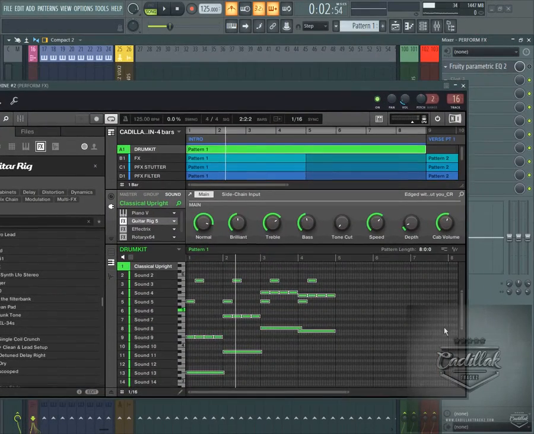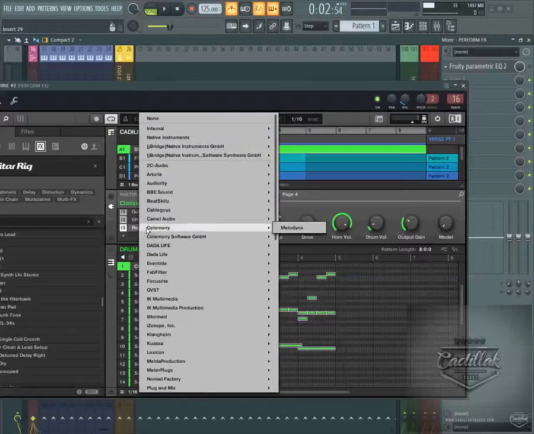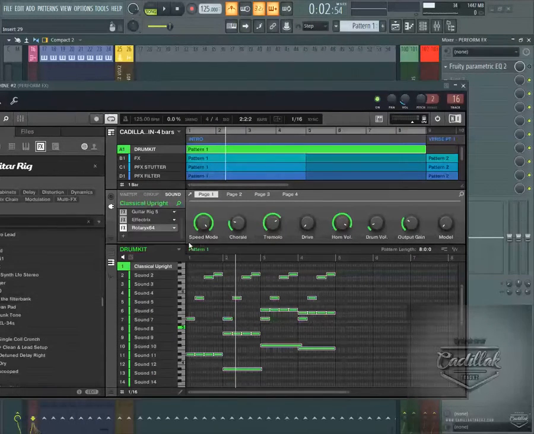This is just a patch that I made right here. I ended up using the arp mode and scale mode on Machine, which was another good reason why to bring the instrument in here. And then I was able to put those effects on it and have different snapshots. I'm just going to show you these two different snapshots, and they sound slightly different because they have a lot of different settings on all the effects. And that's why it's a good idea to bring them inside a machine like this.